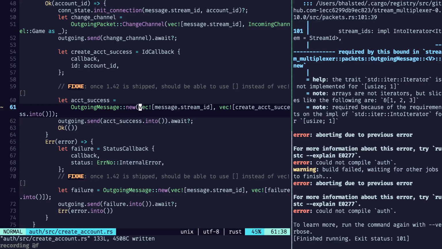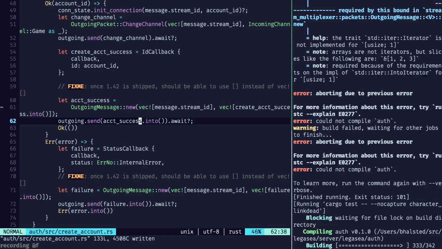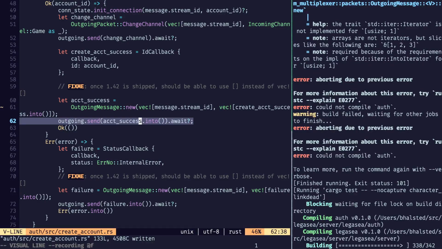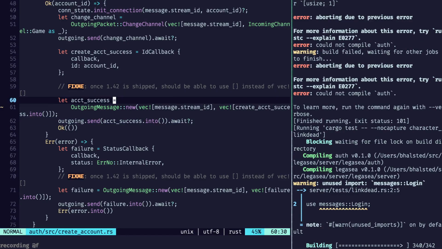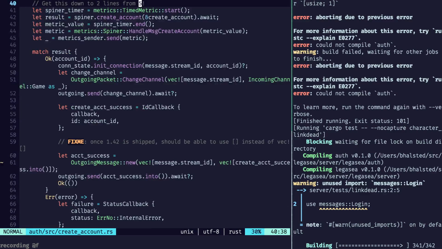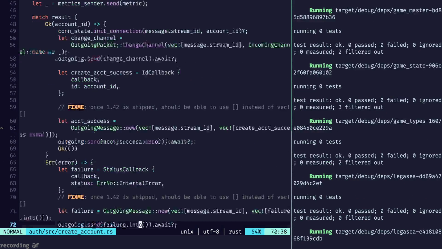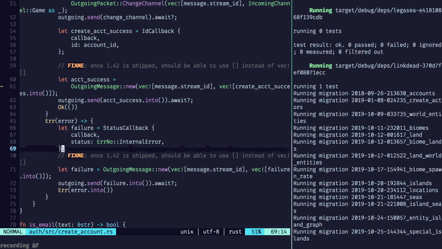I just want to see it working. So at this point, outgoing send, everything's a success. Guess it's possible that we should be getting some sort of error message.